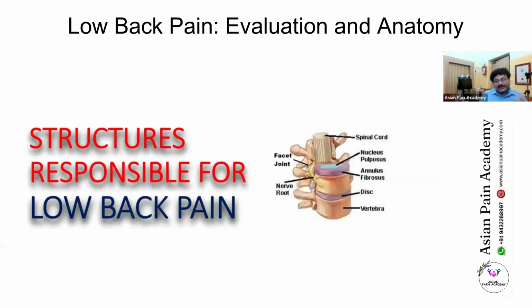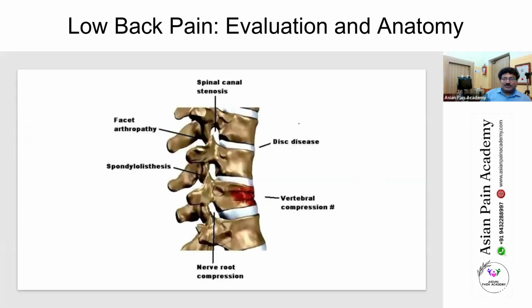And after successful treatment, this psychological profile comes back to normal. Now coming to another very important thing, structures responsible for low back pain. So let us see what structures contribute to back pain. Coming to the commoner things, first of all, the disc. The disc can be a source of pain in two ways. Number one, when the disc is damaged within, that means inside the disc, some changes occurred and the disc becomes pain sensitive. This condition is known as internal disc disruption, or in simple words, we can call it discogenic back pain. So there is a problem within the disc.